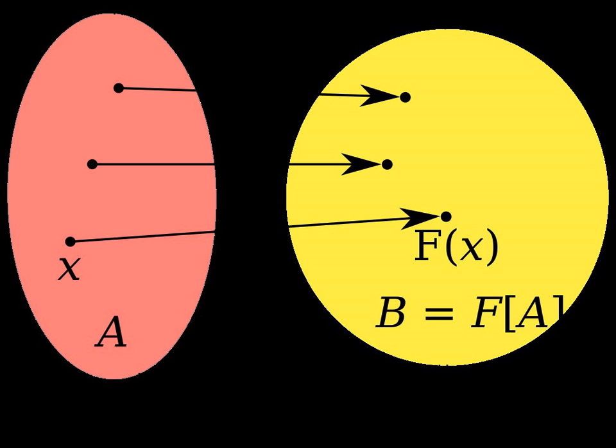Impact. The axiom schema of replacement drastically increases the strength of ZF, both in terms of the theorems it can prove and in terms of its proof-theoretic consistency strength. Compared to Z in particular, ZF proves the consistency of Z. As the set V_ω2 is a model of Z whose existence can be proved in ZF, Gödel's second incompleteness theorem shows that each of these theories contains a sentence expressing the theory's own consistency that is unprovable in that theory. If that theory is consistent, this result is often loosely expressed as the claim that neither of these theories can prove its own consistency. If it is consistent, the cardinal number Ω is the first one which can be shown to exist in ZF but not in Z.